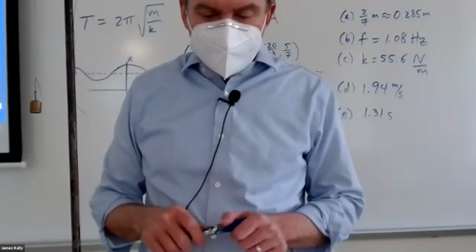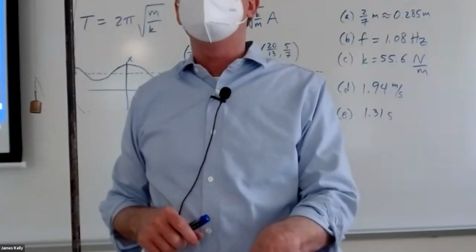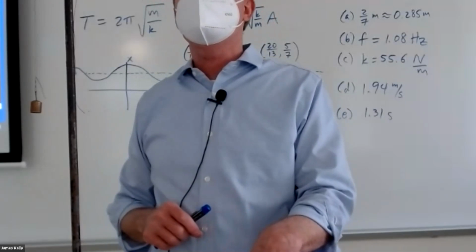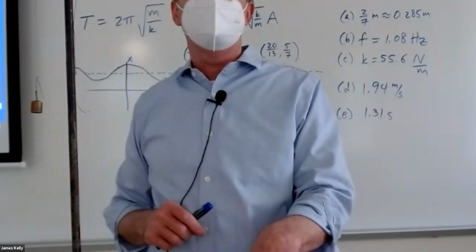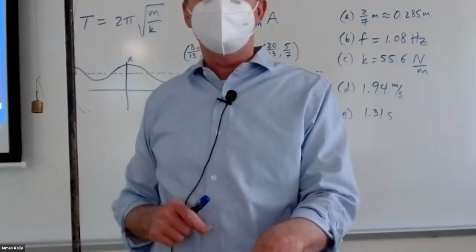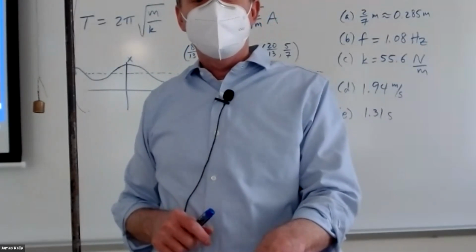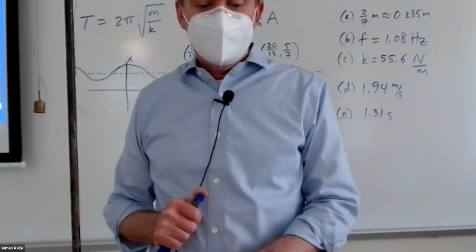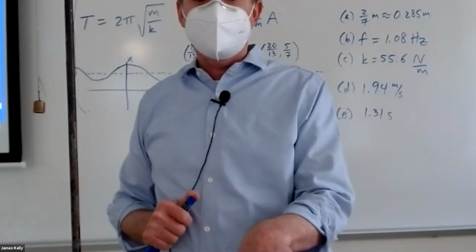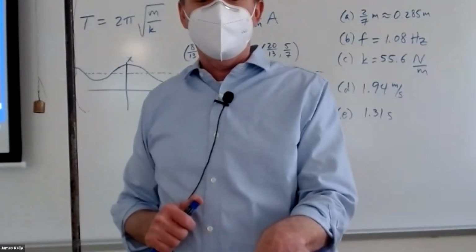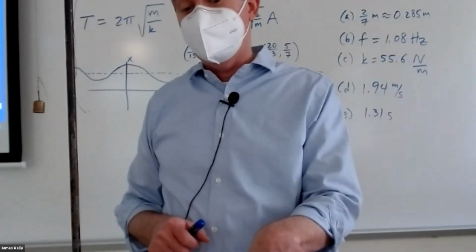Thank you. Dr. Kelly, for D, it asks at what time is it at v max? How would we find that? Well, in this case, we know that the maximum speed occurs when it's passing the middle position, right? That's when there's no potential energy in the spring and it's all in kinetic energy. There are lots of times when it's passing the middle. That's when it's not at the top of a hill, it's not at the bottom of a valley, but it's halfway up, right?